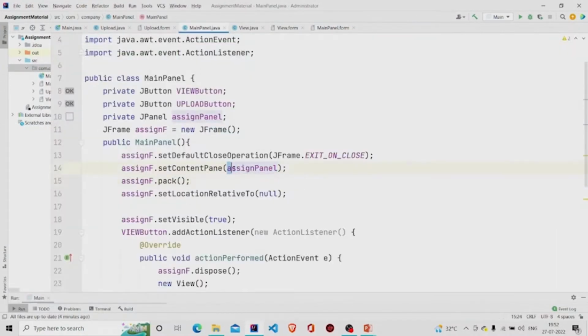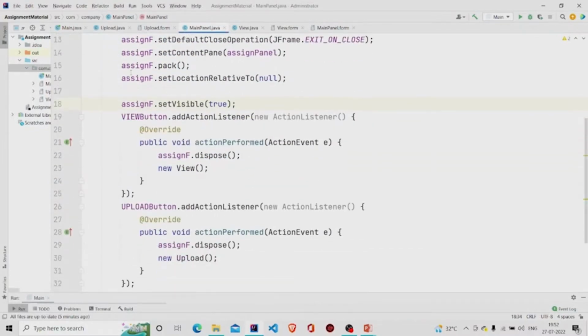So you need to provide that over here, and then set relative location. This is the location of the panel when you run the program, so it appears in the center of the screen. So I have set this to null. Okay, and then set visible is set to true so that it's visible to the user.